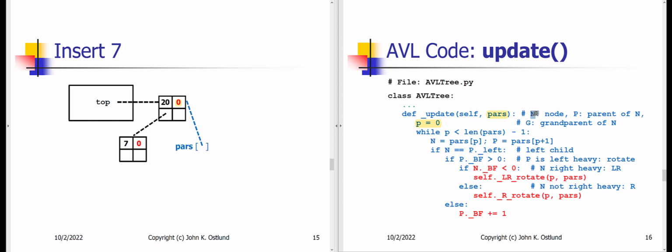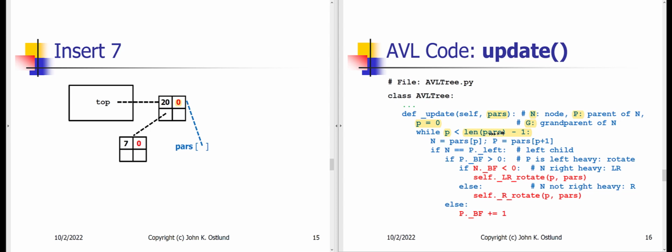Now N is going to be the current node, P is going to be the parent of N, and G, which it turns out we don't need yet, is going to be the grandparent of N. We want to make sure that our value of P remains within bounds, and what we mean by that is we want to make sure that our subscript P will stop being increased when we get to the point where there are no more parents left.